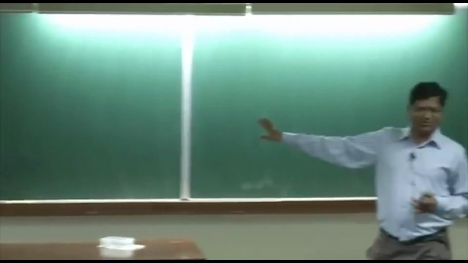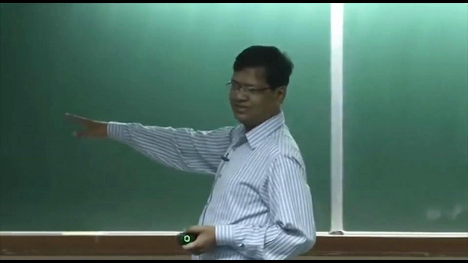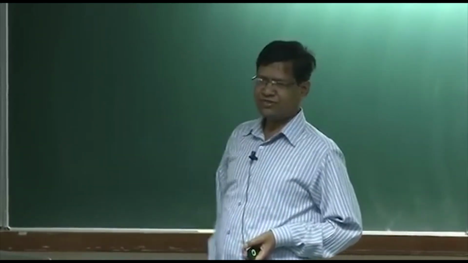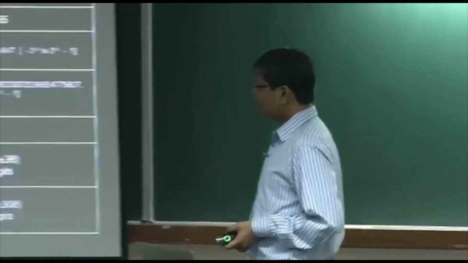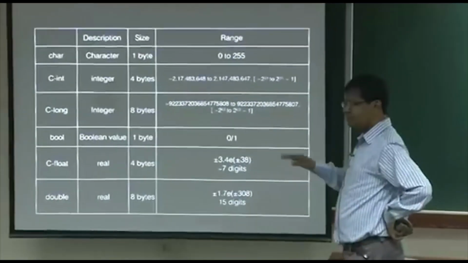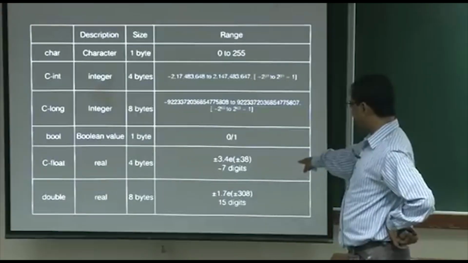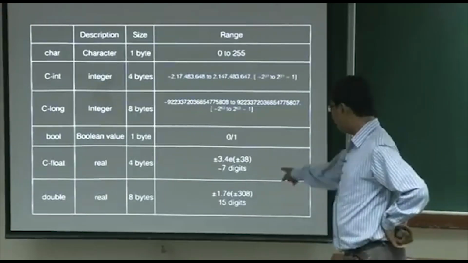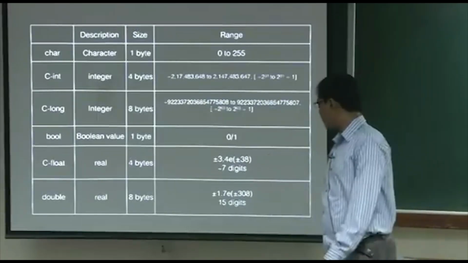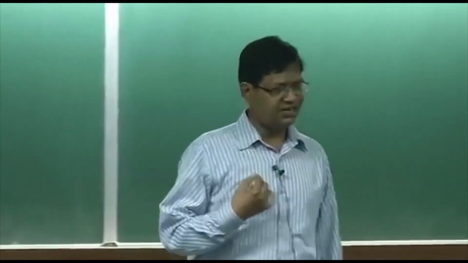You will get an error if your number is beyond 10 to the 38 or below 10 power minus 38. So Planck constant can be stored, but if you do Planck constant squared, it will be 10 power minus 68, and that is an error. So you have to be careful what operations you are doing. Nowadays it is standard to use double. Double has 8 bytes and can go up to, you know this notation, E is 10 power, 10 power minus 308 on the lower side and 10 power 308 on the upper side.